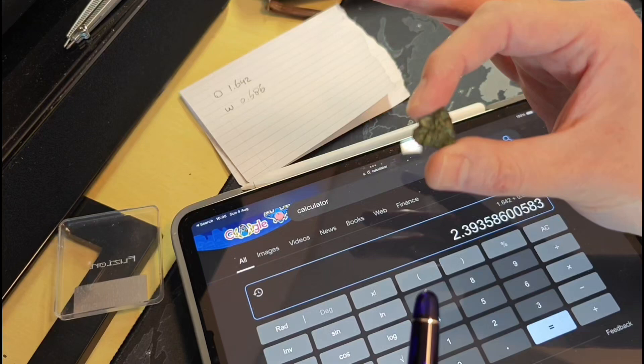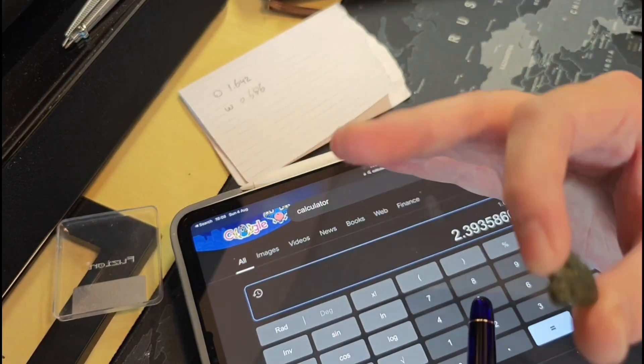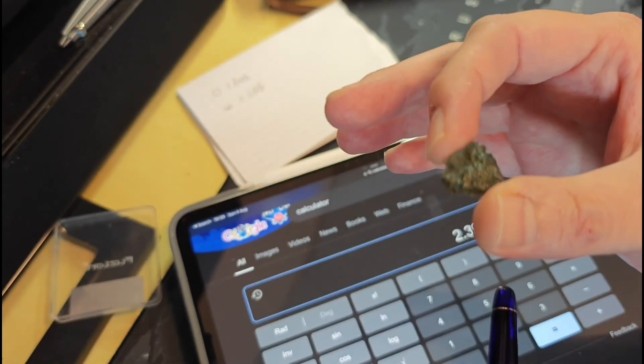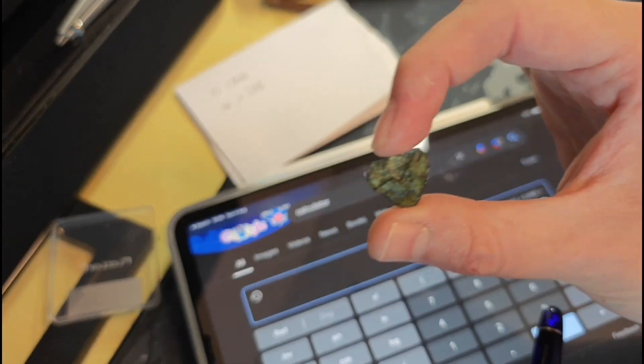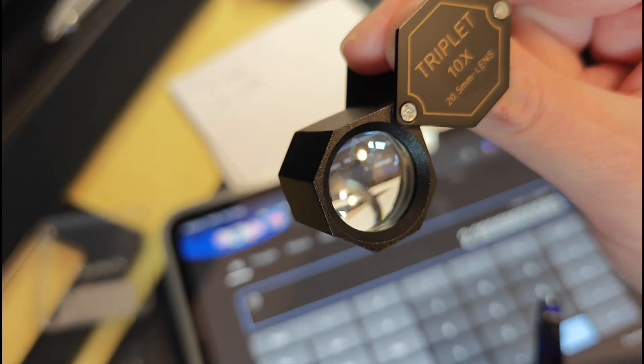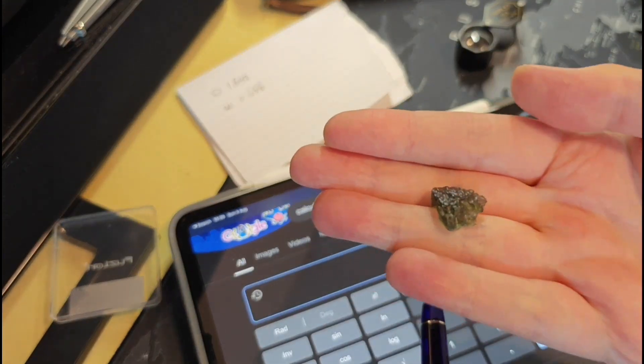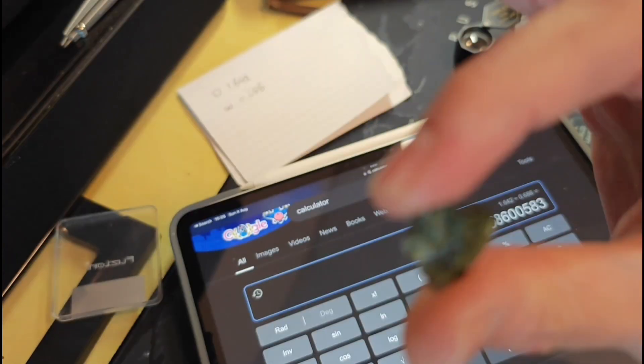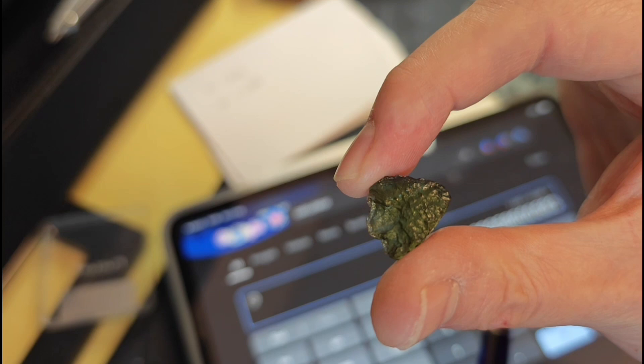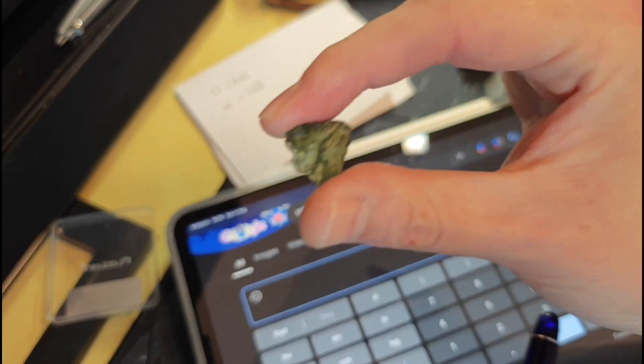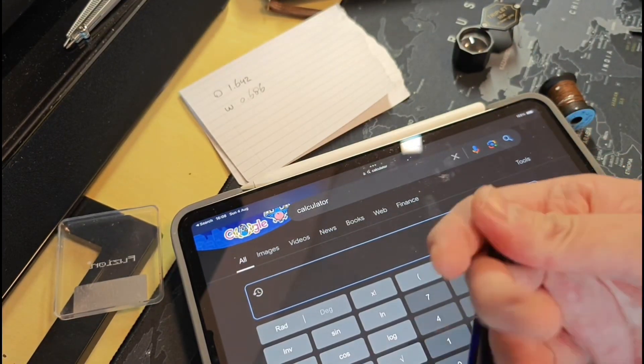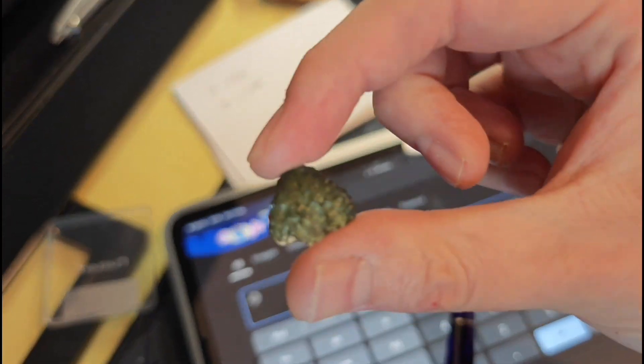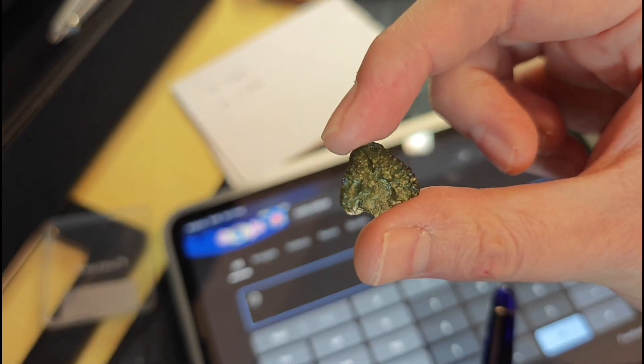And you can do this test with any Moldavite. It doesn't matter the size or the weight. It can be a broken piece of Moldavite, it can be a faceted stone like for a ring or a necklace or something, doesn't matter. If you do this test with a loupe and you can see bubbles and the special inclusions, that's great. But a lot of the times you can use this method. And to calculate the specific gravity they actually sell machines that can do this really easy and fast, but those machines are expensive. So just get some thread, a nice scale, and a little bit of water, and you can easily calculate this yourself with every single piece of Moldavite that you can possibly buy.